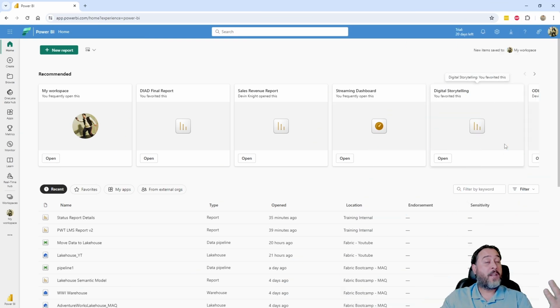All right, so you can see I'm over here. I've just gone over to my browser of choice, logged into Power BI. As mentioned, you can see right here, 20 days left on the trial. So we can see just here in the upper right corner, letting me know how much time is left.